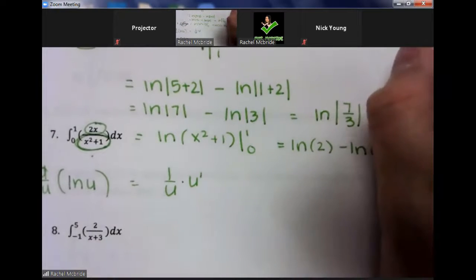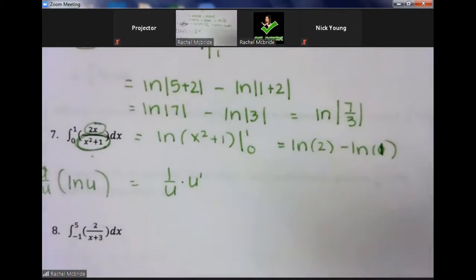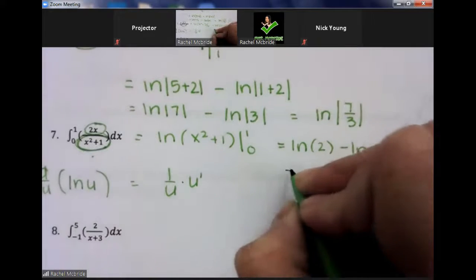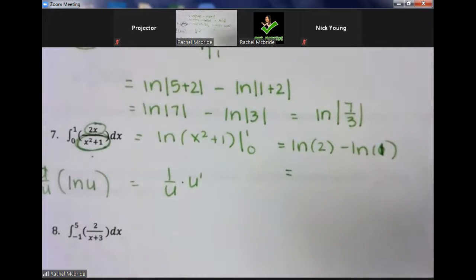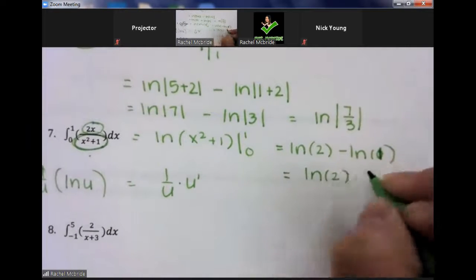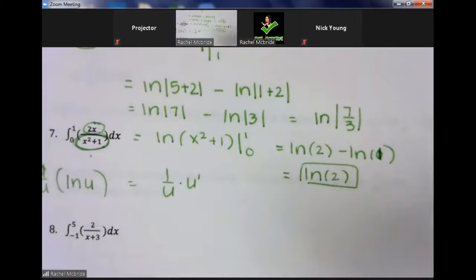Oops, just kidding. That should be a natural log of 1. It's 0 squared plus 1. If it was 0, though, it would not be in our domain. Sorry. 0 squared plus 1 is 1, not 0. Natural log of 1 is 0, though, making my answer the natural log of 2. But once again, if you would get something on an integral that is not continuous, it is not integratable.